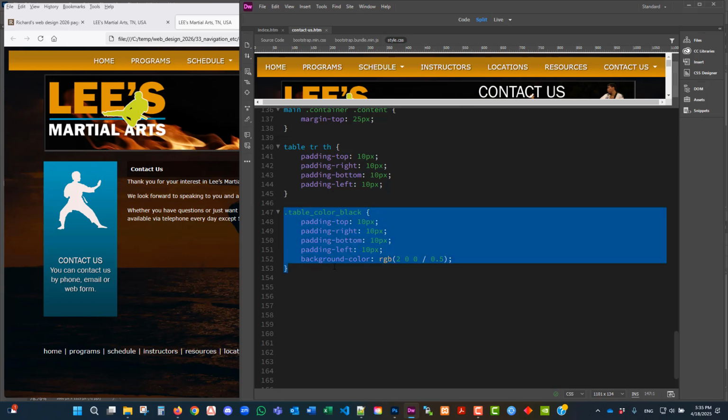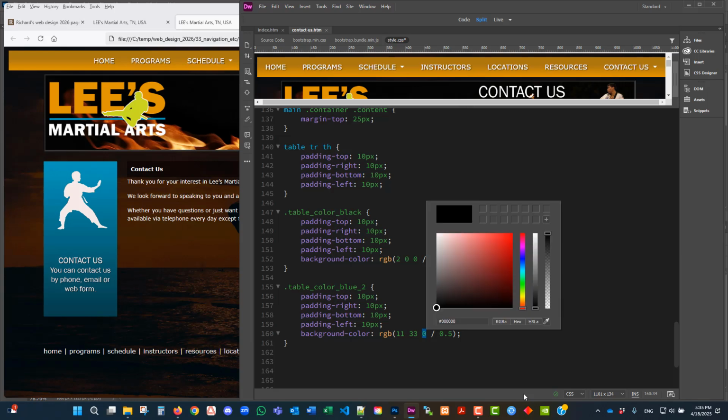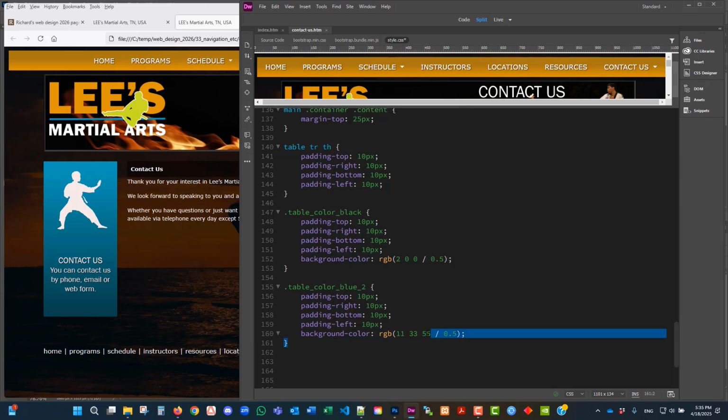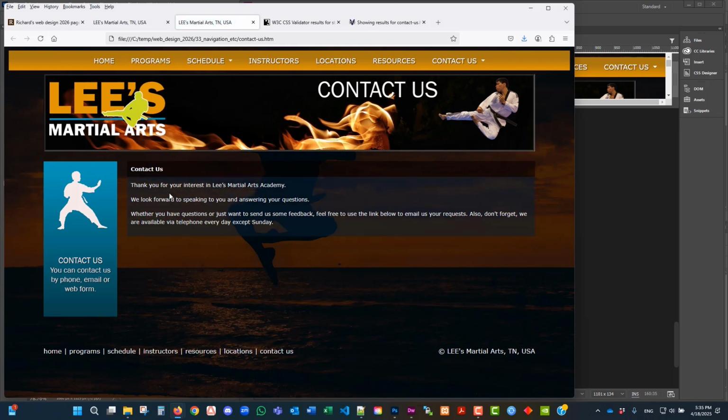So I'm just going to copy the table black and blue 2. And I have already chosen a blue, so I'm just going to key in. Actually, I just used Photoshop to choose and just put it here. Control S to save. So we have a semi-transparent background to make it look good.